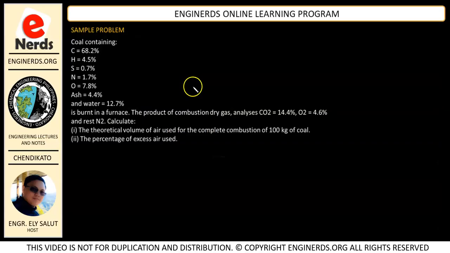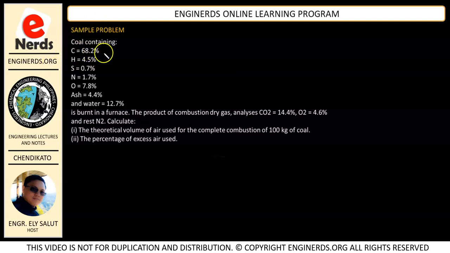Today we're going to solve an interesting problem involving complete combustion. And compared sa mga previous problems na sinagutan na natin, this will require us to dig a little bit deeper. How are we solving problems na mayroong mga excess O2 or excess air, and then meron din tayong oxygen dito sa ating coal or sa ating fuel. So let us start by analyzing muna yung ating problem.